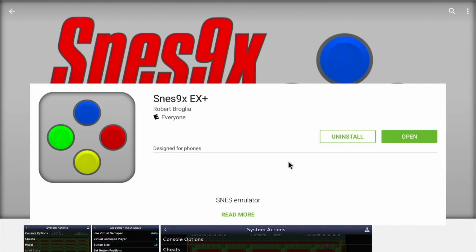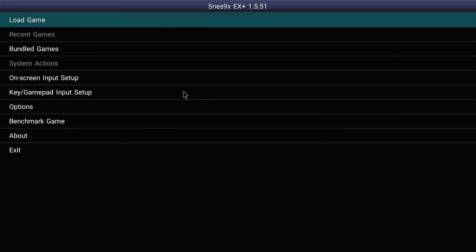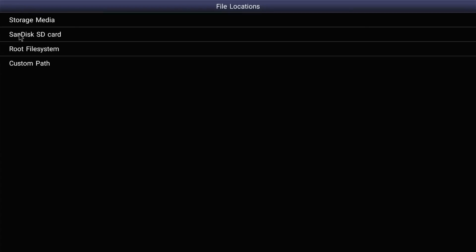Now if we really wanted to get in the weeds here, you could actually install emulators on this device and then plug in a separate SD card and then load those games through the emulator on the Android side of the device. I don't think you're going to see any improved performance over what you can find in EmuELEC, but I wanted to at least show you this as a proof of concept.